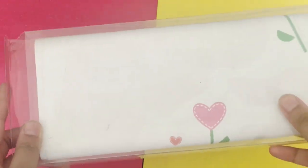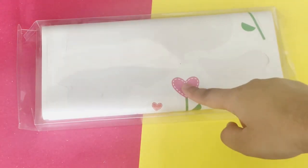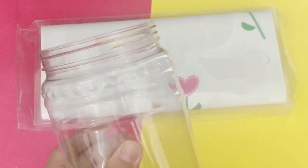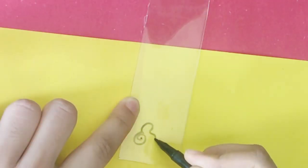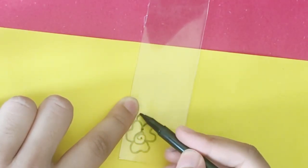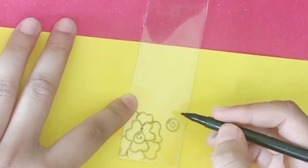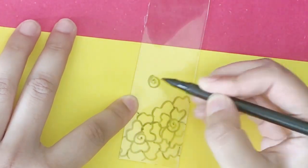So for this fourth idea, you need any plastic box. We just want the plastic, and the plastic should be a little hard. You can even use any container like this. So cut out a rectangle. After that, with a black sketch pen, I am doodling some rose flowers on the bookmark. It's not important to make rose flowers, you can doodle whatever you wish to.